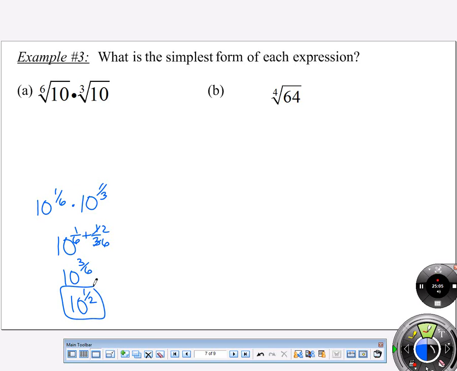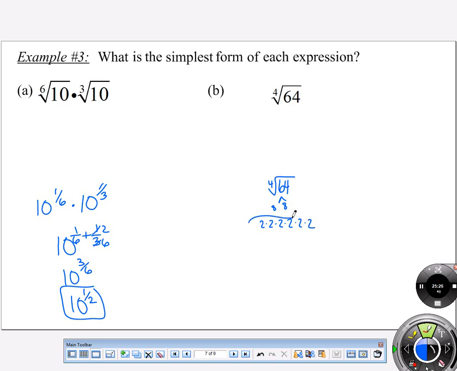Okay. Can anything be taken out of the 4th root of 64? Can it simplify at all? Yes? Okay, so 64 breaks down to be what? 8 and 8. Each 8 is like 3 2s, right? So eventually when you get to the end of your tree, you have 6 2s. Okay?